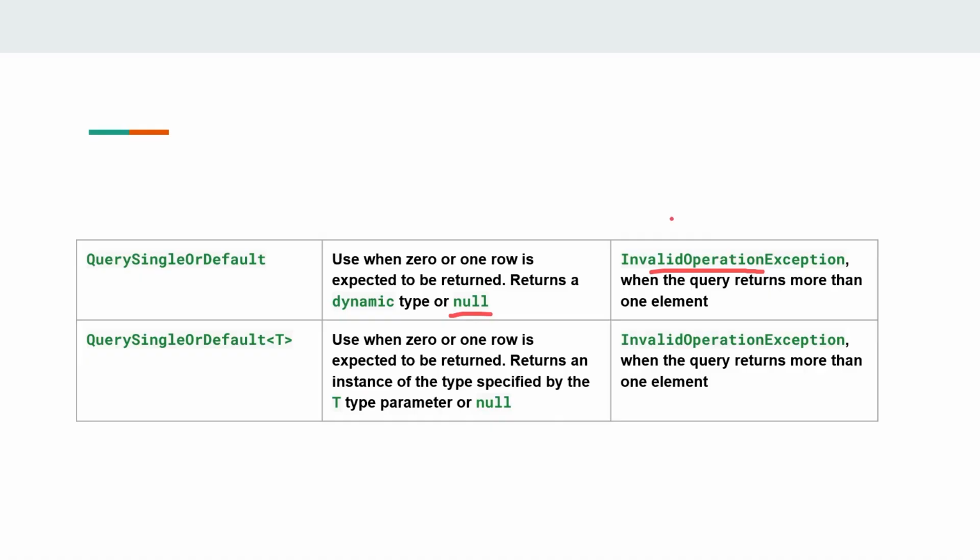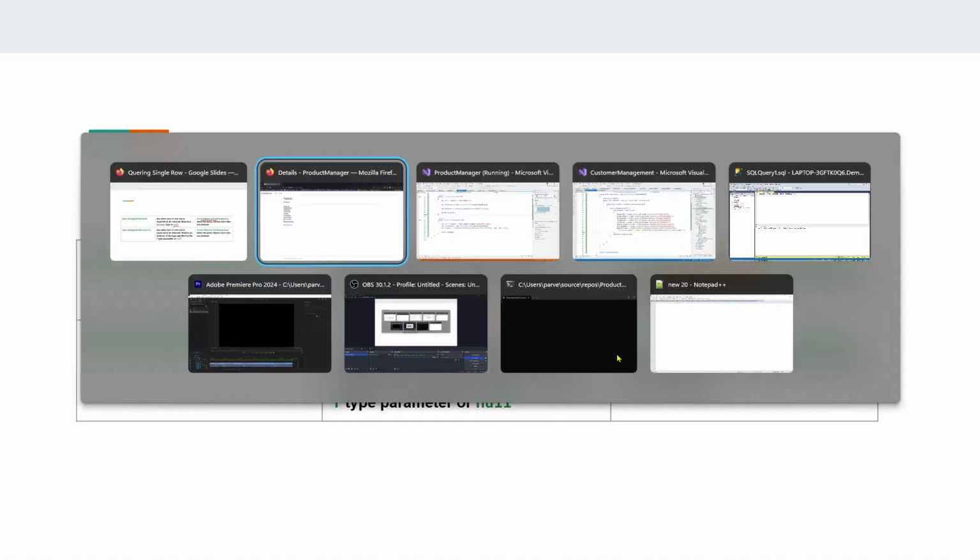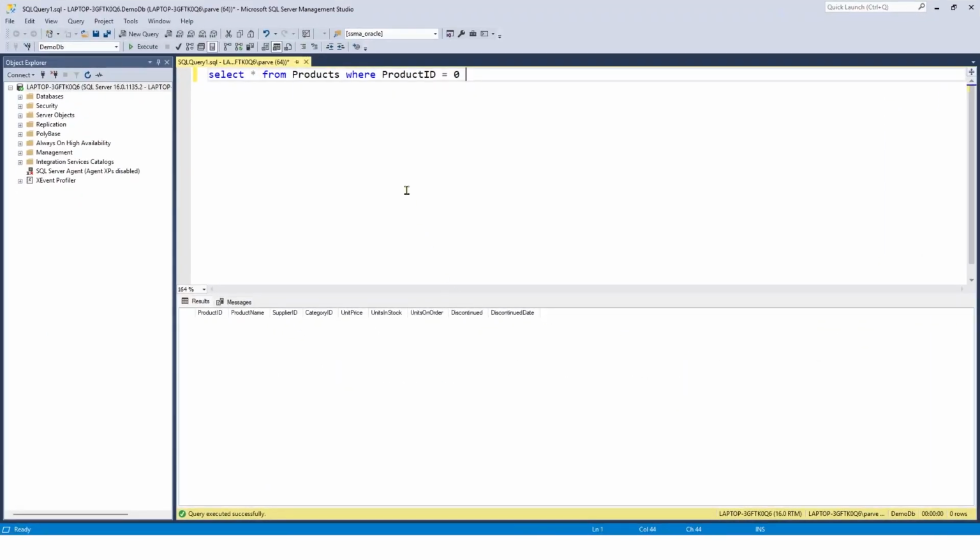Exception will be thrown if the query is returning more than one element. Let's try this case also. So within this query, if I change my query something like this, product ID is greater than 5, and if I execute this, you will notice I'm getting 4 products here.